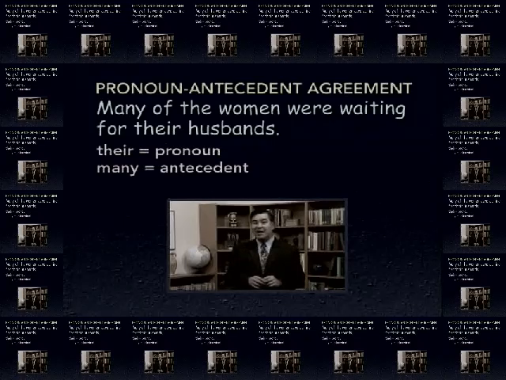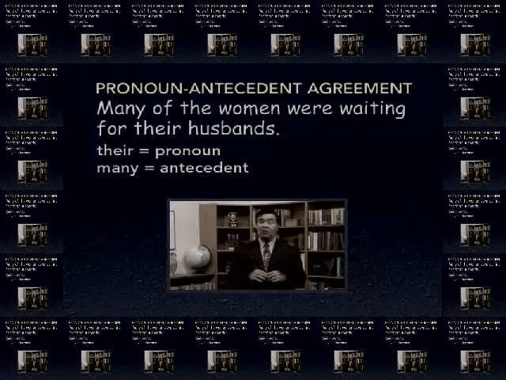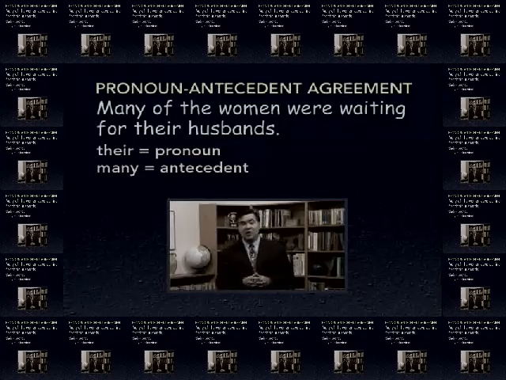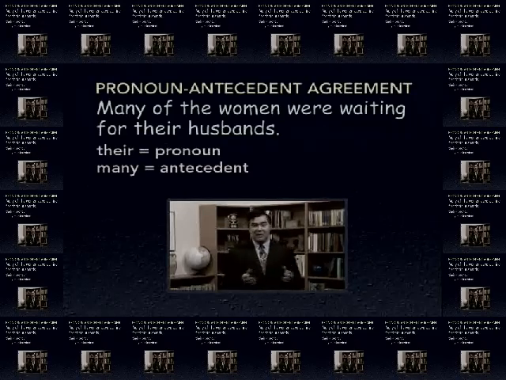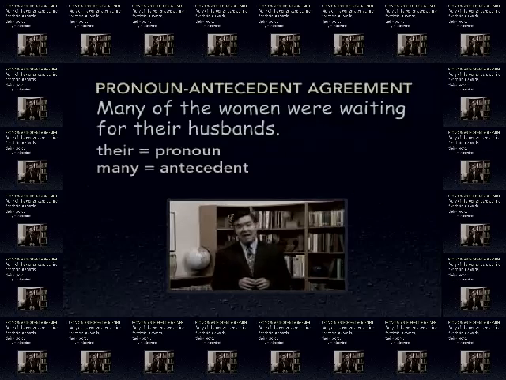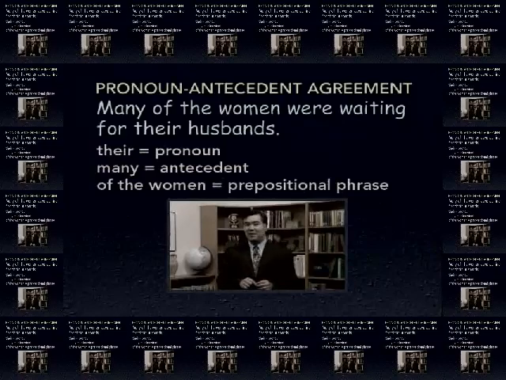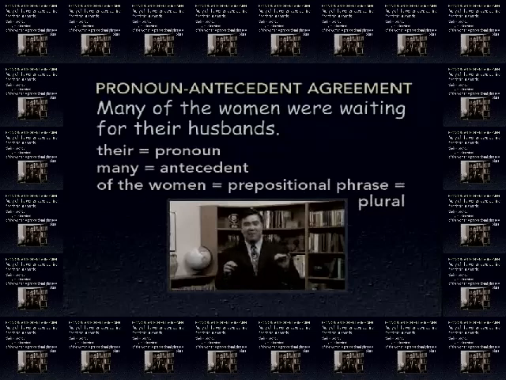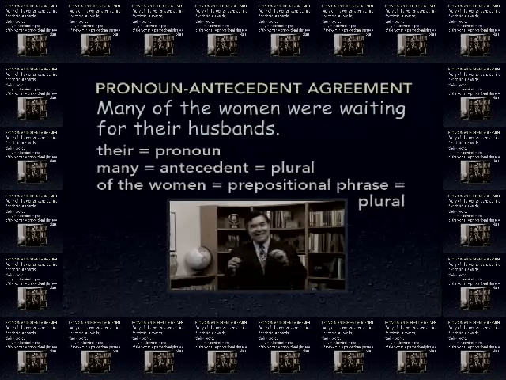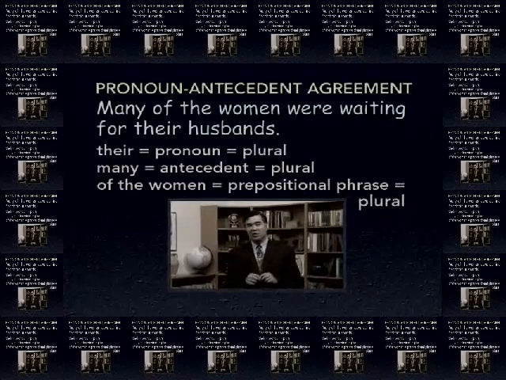Once again, many is one of our SANAM pronouns, those 5 pronouns which may be either singular or plural, depending on how they're used. And our tip is always to look at the prepositional phrase that follows the SANAM pronoun to help you determine whether it's singular or plural. In this case, many is followed by the prepositional phrase of the women. And the object of that prepositional phrase is plural, women. Therefore, the SANAM pronoun many is also plural, and their, the pronoun that refers back to many, is also correct.